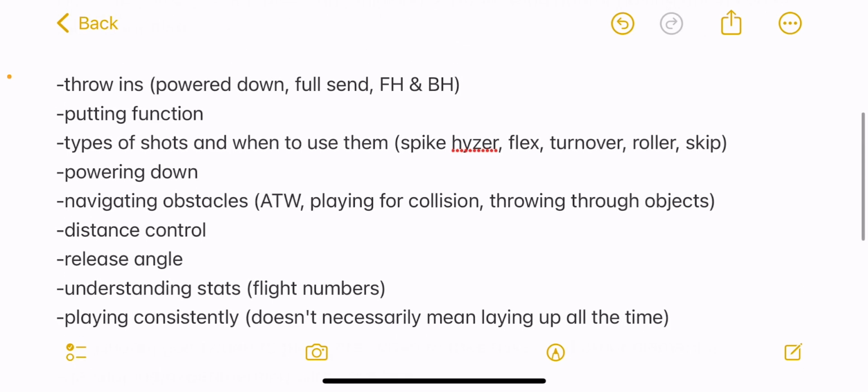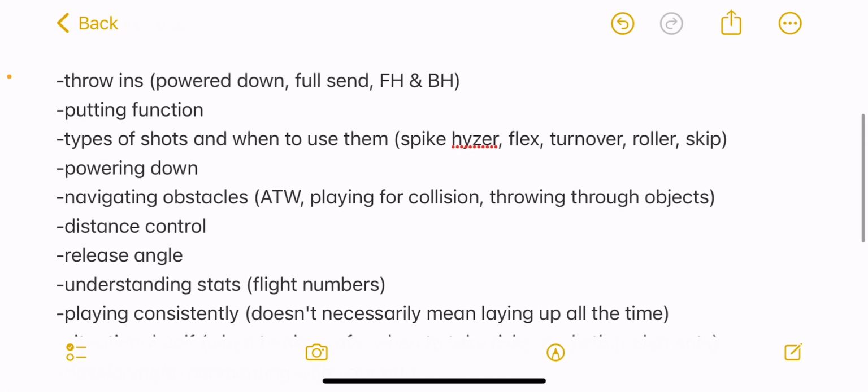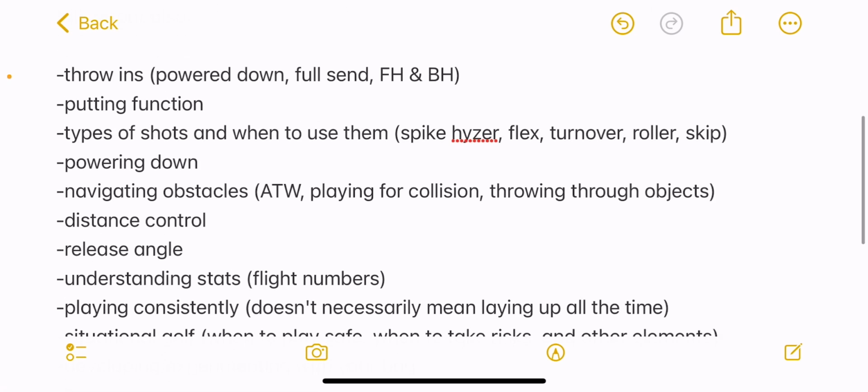I think throw-ins have been covered pretty well on YouTube, so I will not be doing my throw-ins and what I do. You'll see it as we go, as I do different shots and tap out or whatever. You'll see me throw in from different ranges, but I'm not going to break it down for you. Maybe full send throw-ins, because it's related to ace runs, which is related to other things in this series. But I'm not going to talk about all the distances and pullback releases. There are lots of resources on YouTube. Stever's got a great video on that. Westy's got a video on that on Disc Golf Valley University. There are lots of great videos on throw-ins, so I'm not going to talk about it.